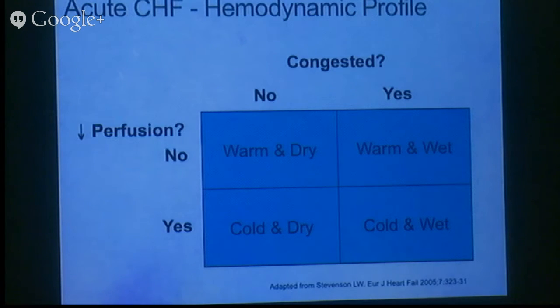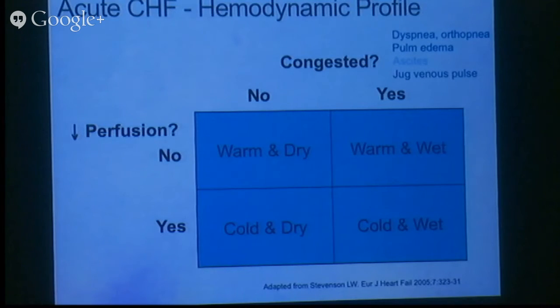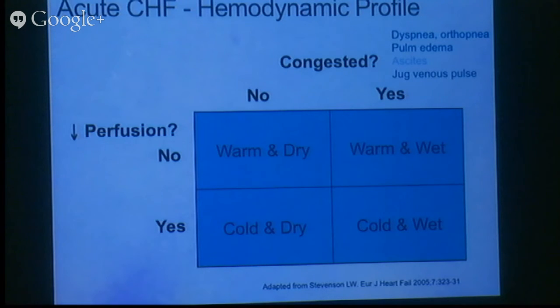So we'll play our little quadrant game here with her. Obviously congested. She's got dyspnea and pulmonary edema, and she also has jugular venous distension, indicative of her right-sided failure. So yes, she's congested. Perfusion. Interestingly, in this list of things, her blood pressure was normal, her temp was normal, she surprisingly was not lethargic or recumbent, her renal function was absolutely normal in terms of her blood work. So all we really have here is a reduction in her pulse strength, which we would attribute to the fact that she has dilated cardiomyopathy.